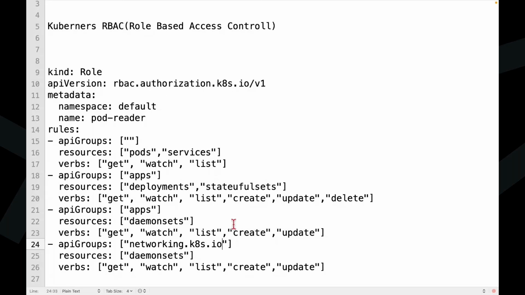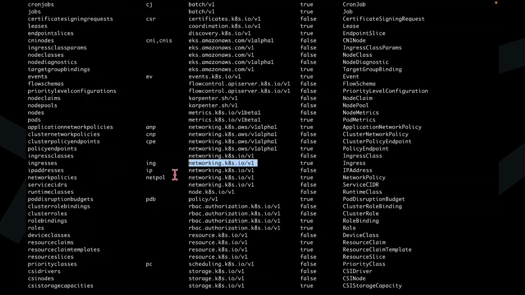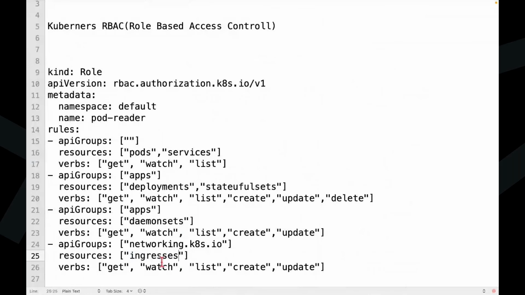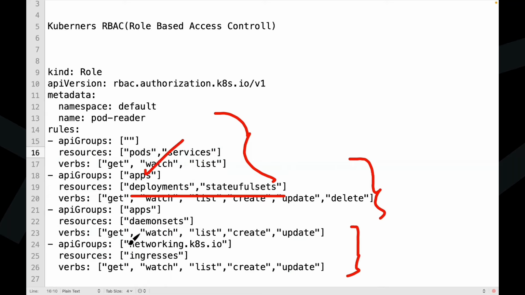Just the group, networking.k8s.io, and the resource is ingress, not the short form. You have to give ingress and these permissions like this. Based on your requirement, you can create rules like this for whatever resources belong to whatever API group.